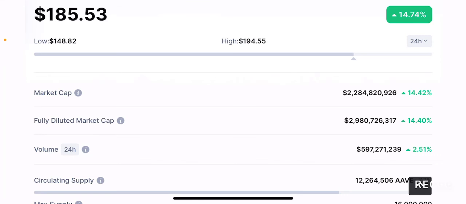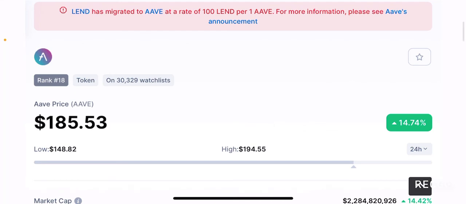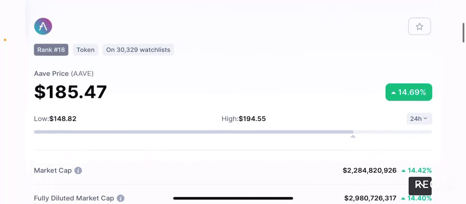If it does play out in Binance Smart Chain as the rumors suggest, I'm pretty sure that there would be yield farming where you can probably stake your AAVE or even lend it out in the Binance Smart Chain to earn more AAVE. So that is something that I would be looking into, right? Otherwise, I would be holding it in my Ledger Nano S, and just wait for it to go to $1,000 per coin, which is pretty much going to happen by the end of this bull run. So yeah, this token has incredible potential.